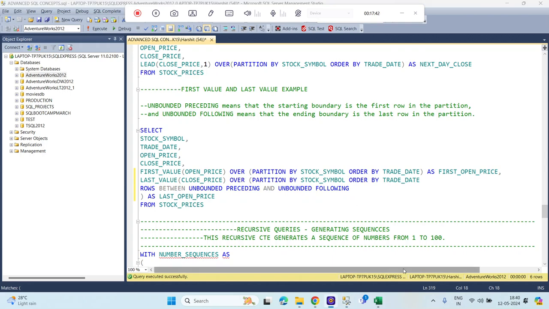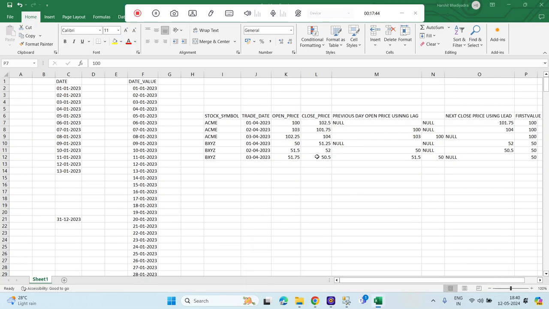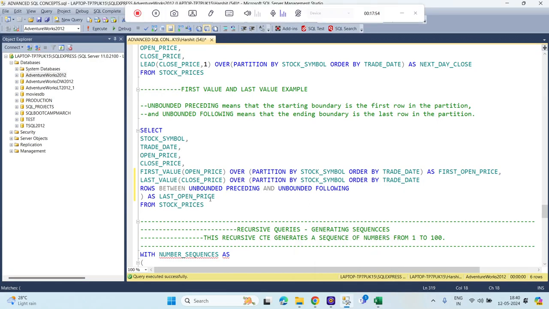So it will take the first row as the starting boundary and the last row as the ending boundary. For that case you need to mention this statement after the order by clause: rows between unbounded preceding and unbounded following, right?